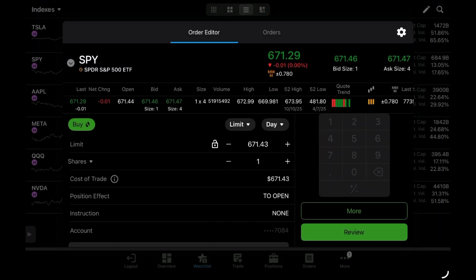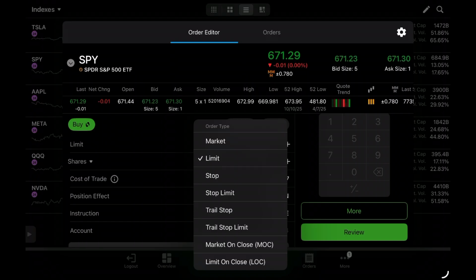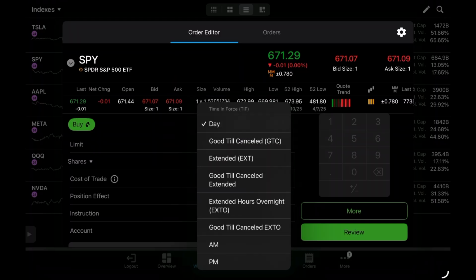Now next up, what's important to note is that you can change the variables as mentioned. So let's say for instance you're looking for a buy, you'll see that it is defaulted to that. But if you have a preference for sell, you can go ahead and click on the button and it'll change it over. You can also take a look at the limit price, and if you hit the drop down for that, you'll see that it shows the order type. So you can have it for market, limit, stop, stop limit, trail stop, so on and so forth. And then right next to that is going to be the time in force. You can select day or GTC, which is good till canceled. And then there's a few other options underneath that as far as extended hours and AM and PM.